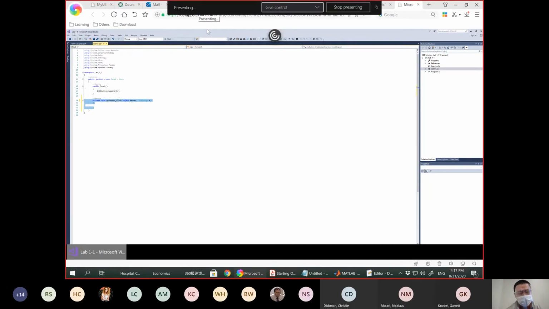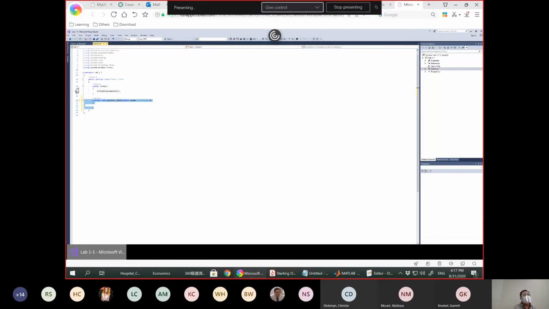So when you double click, a new empty method will be created. That is how you create an event handler. In lab 1, you will practice this multiple times because for different controls, such as buttons and menus, you need to write the code. That is the first thing I want to emphasize.